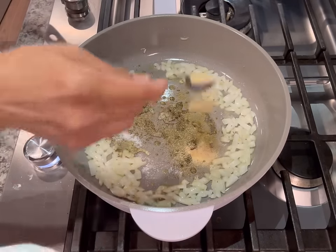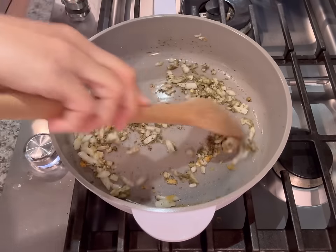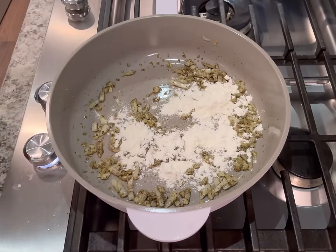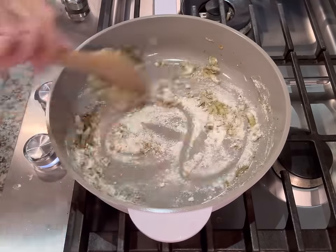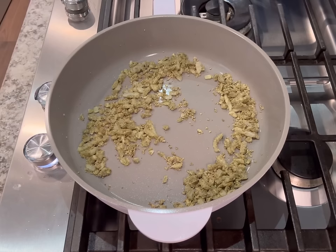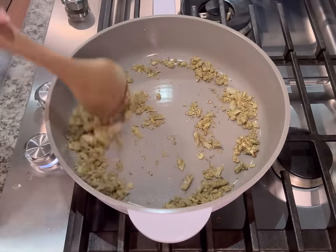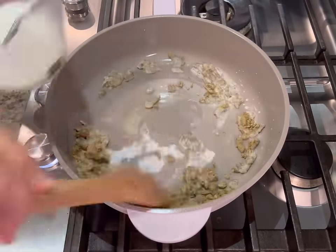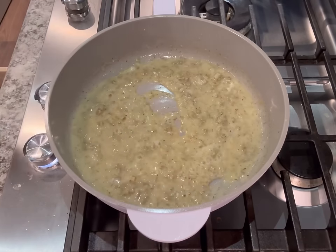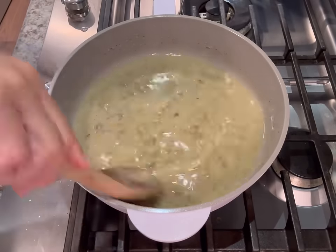Then I'll add my poultry seasoning, garlic powder, salt, pepper, and thyme, and saute that until it's mixed up and a little bit cooked to bloom the spices and add flavor. Then I'm going to add some flour. If you don't have flour on hand, that's okay — you don't have to make it creamy. You can just make it a regular soup without all of the creaminess, but the flour is going to allow the soup to thicken and give it more of that pot pie feel. If you only have salt and pepper, that will work too. The more seasonings the better — you're adding a lot of flavor and really making the budget friendly items more enjoyable.